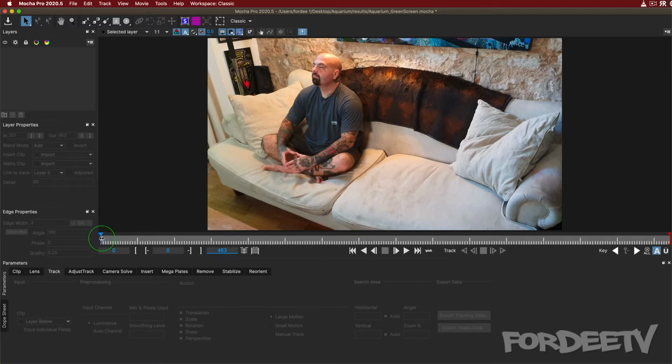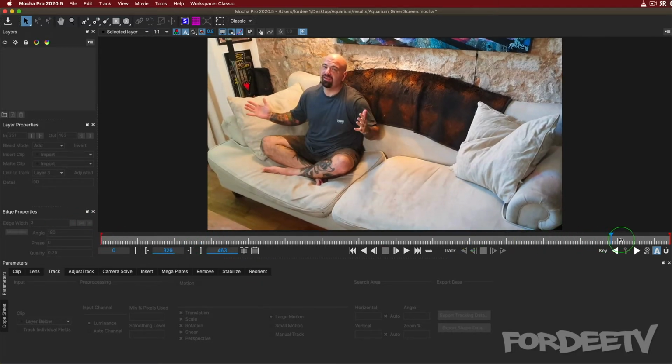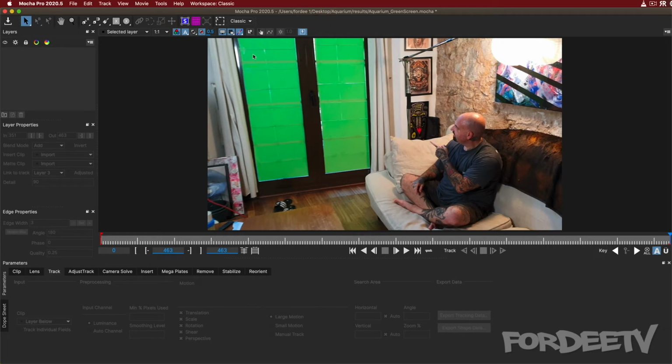So I'm gonna scroll through this footage. And you can see at the end here, we have the windows with green construction paper on them, right? Not even tiled very well. Doesn't matter though, because using this method, because I'm not crossing in front of this, I actually do not need any green here, right? In fact, even if I did walk in front of it, I could rotoscope myself out using Mocha Pro. It would just be a few more steps. But anyway, first things first, let's create the right window.